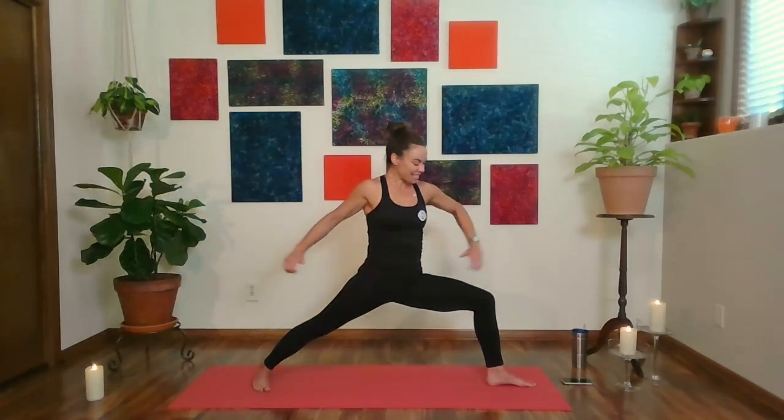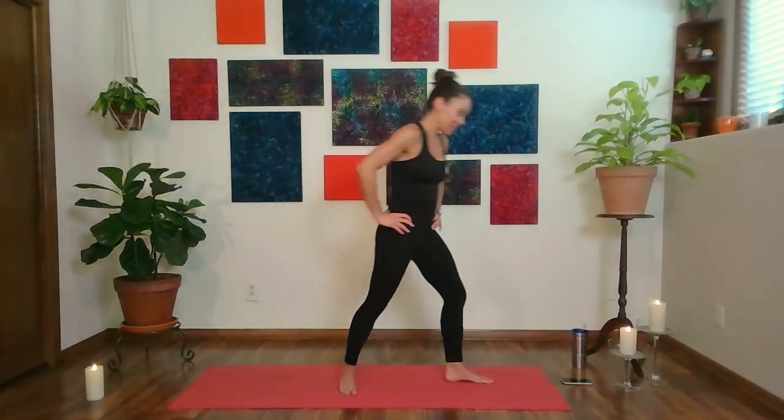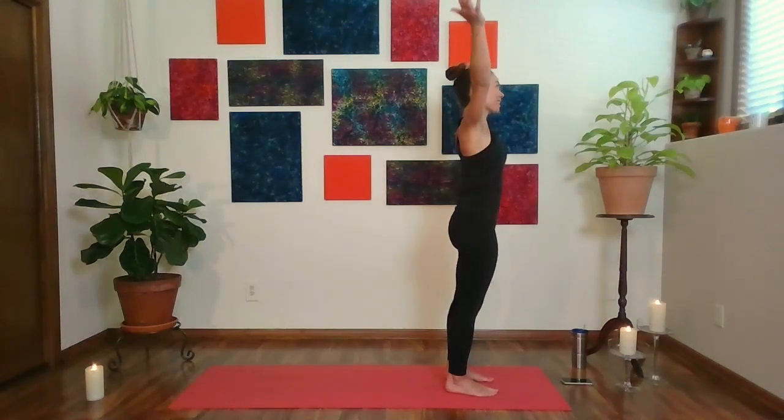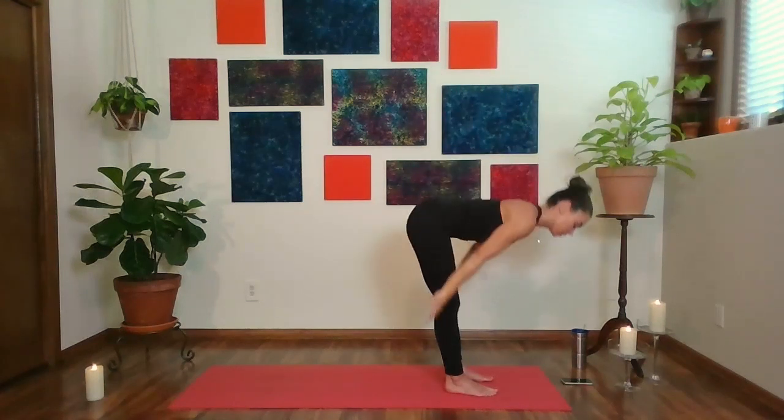And take the hands to the hips, turn both feet toward the side of the mat, heel toe things back to center. And step to the top of the mat. Take a breath in here, sweep both arms up. Fold forward on the exhale, arms sweep back as you lower down.